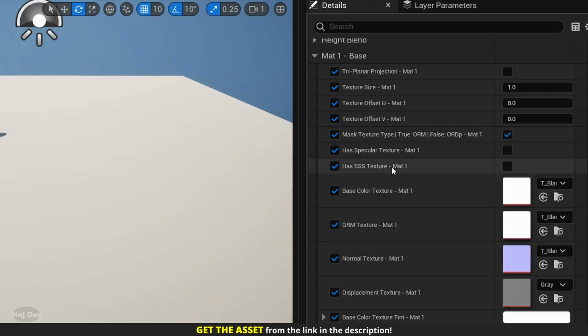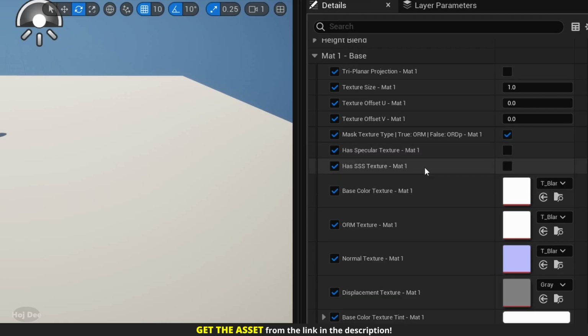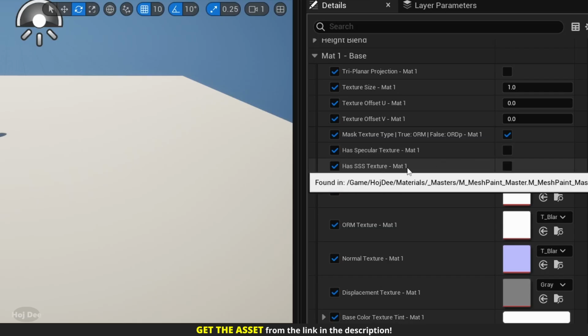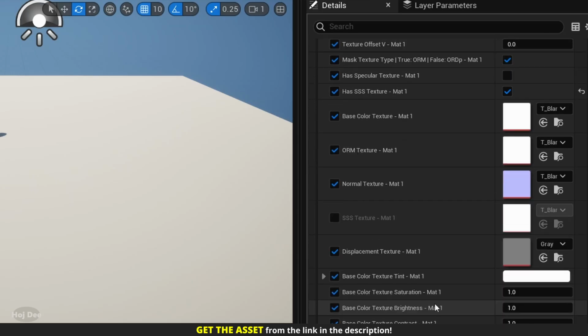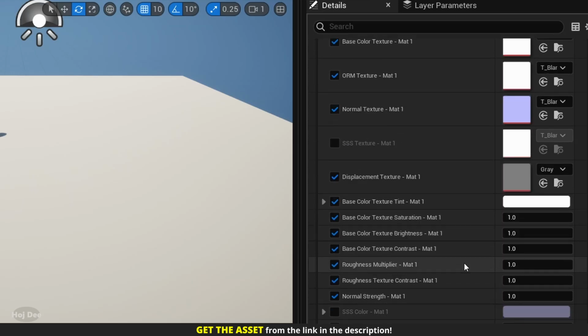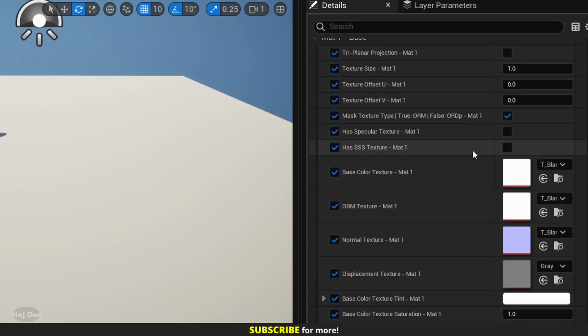We can enable these two options if we have a specular texture and an SSS texture or subsurface scattering texture. If I enable a specular, we'll get a specular texture input, and if I enable SSS texture, we'll get an SSS texture input and another parameter to control the subsurface color. It can be useful when adding materials like a snow. I'm gonna add a snow later in the video.